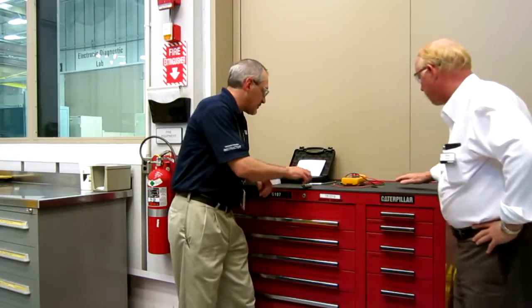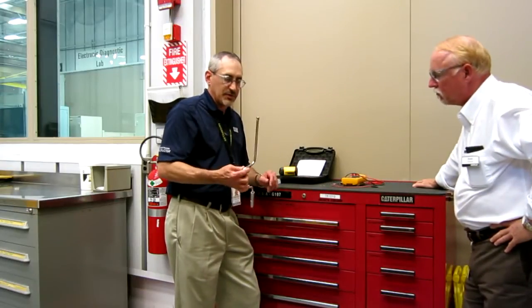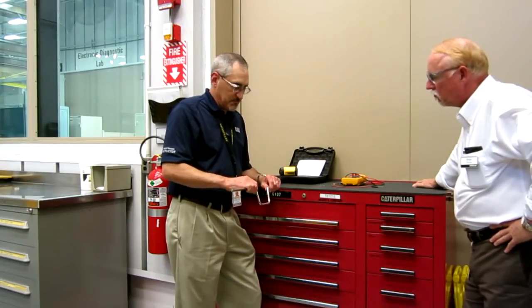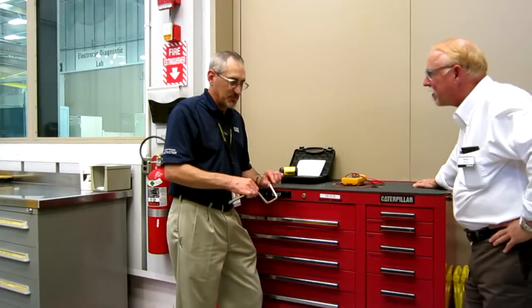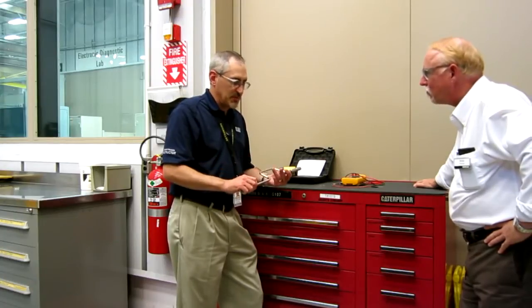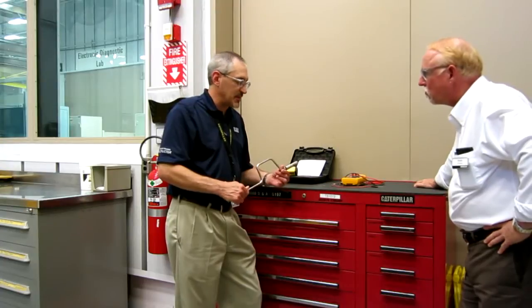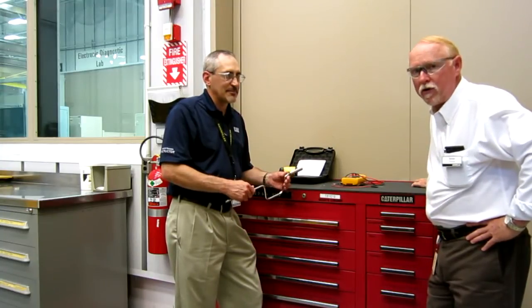Well, one of the things I use a lot when we're trying to pull spark plugs and look at transformers — I really rely on my speed wrench, the 3H speed wrench. Hopefully we'll come up with a battery-powered 3H impact driver through the Cat product line. That would be something I'd like to showcase, but in the meantime this is one of my favorite tools. It speeds up the process of pulling valve covers and heating bolts out. Monty does bring up a good point — a lot of his students like to use the 3H battery-powered impact guns.